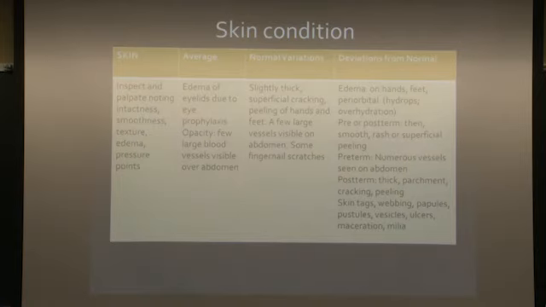All right. So with the skin assessment, you are going to inspect and palpate it, noting the intactness, smoothness, texture, any edema or pressure points. Average findings, you'll see a little edema around the eyelids. Due to the prophylaxis, that'll make the eyes puffy. And the skin, you'll see some opacity, some large blood vessels, particularly over the abdomen.